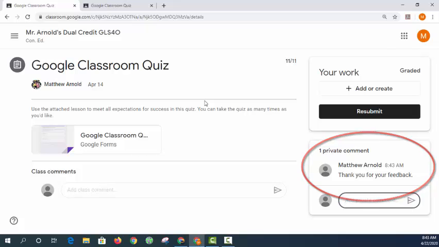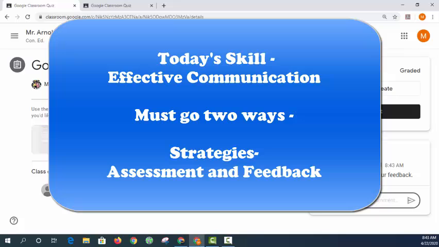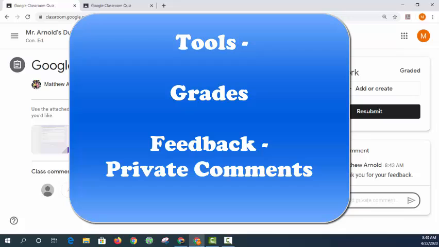So to review, for today's lesson we talked about effective communication. Effective communication must be two ways and must include, in our classroom, assessment and feedback. Assessment being grades.